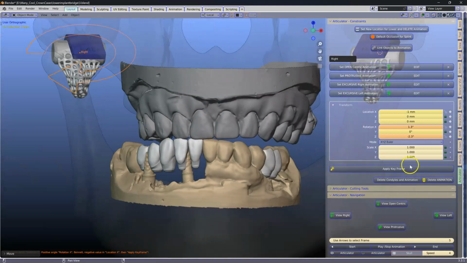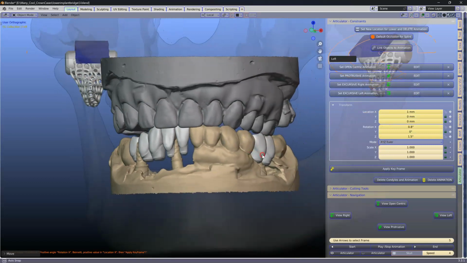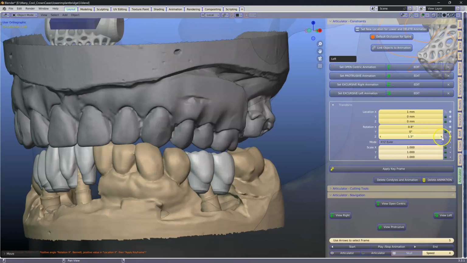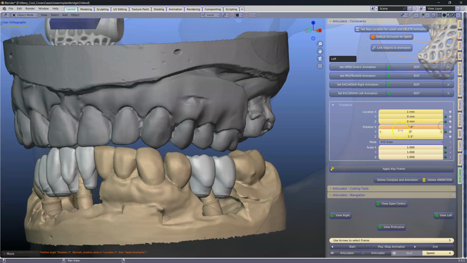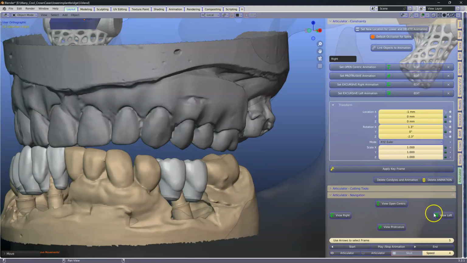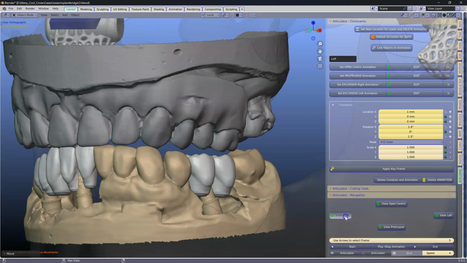So this seems to be quite good. We're going to add keyframe, and then we're going to edit the final one, which is over here. Okay, same thing. So what I'm doing is we're going to open this occlusion just a little bit because I can see where the canine hits the other canine over here. Okay, and we're going to add keyframe. Now we've got the complete animation going.